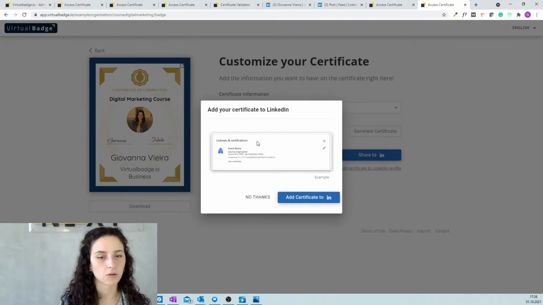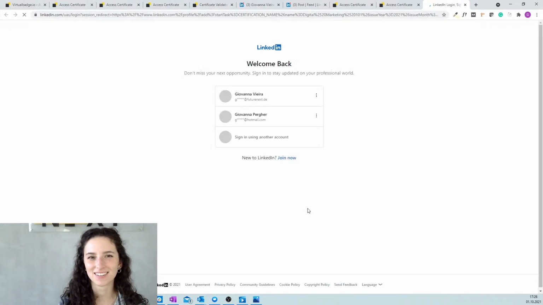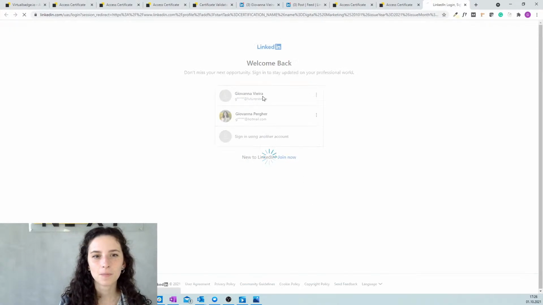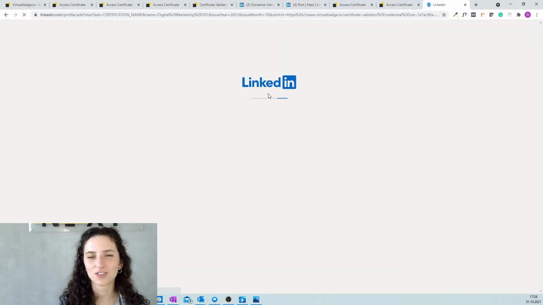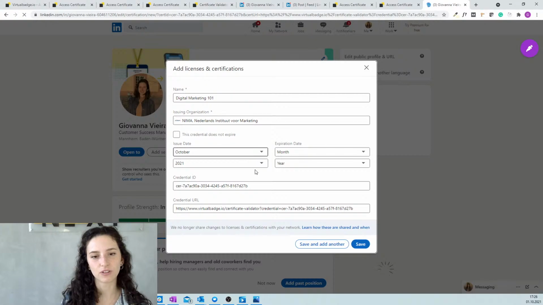And then you have also the possibility of just adding it to your LinkedIn account without having to share a post before. We know that a lot of people are not really into sharing, into posting a lot on their social media accounts. But you can just add it to your LinkedIn accounts without having to necessarily post something before, which is what I'm doing. And again, everything here is already predefined, so you just click on Save.